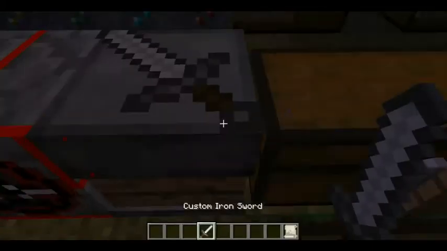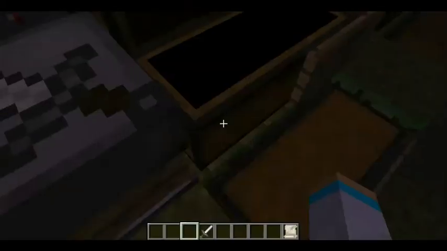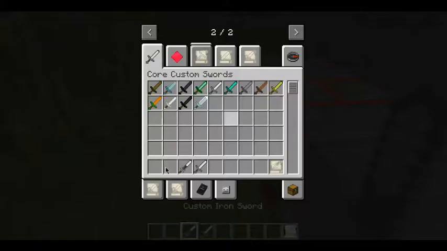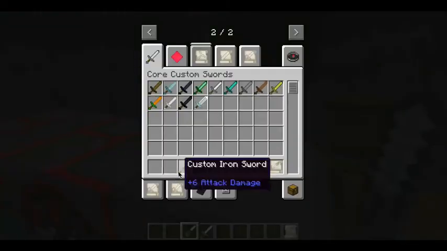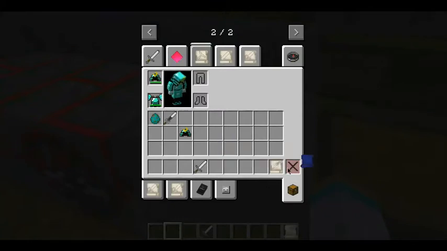Okay, the next here is snow hilt. Oh, that's better. 6 damage. Nice. It looks cool though. I actually like it. I might keep that one. Like, actually keep it. It's my samurai sword. Like, booyah, baby.